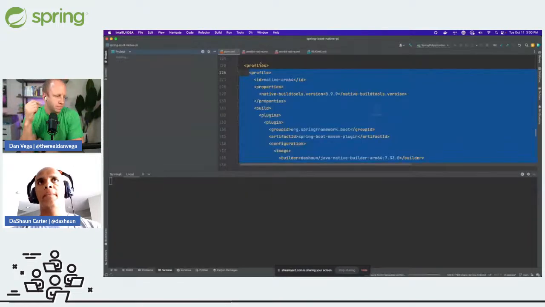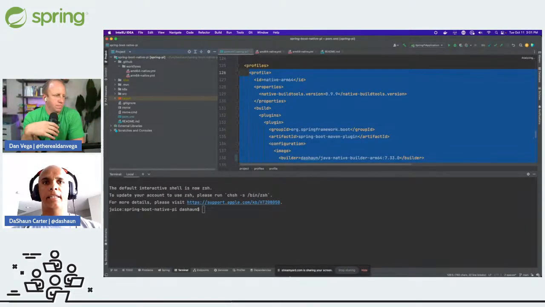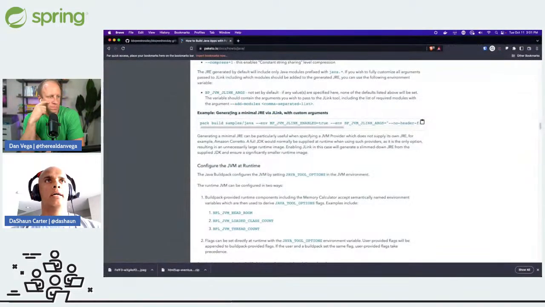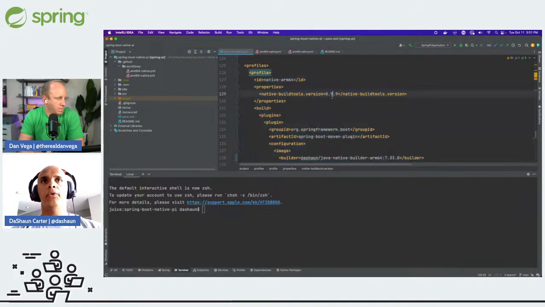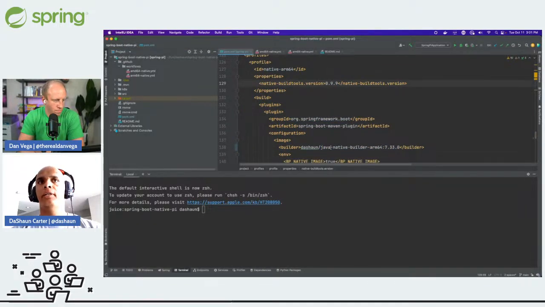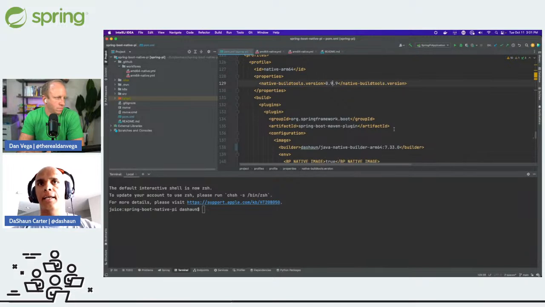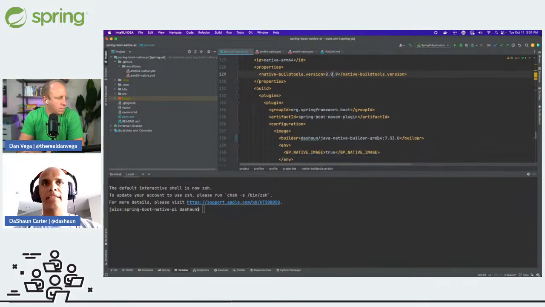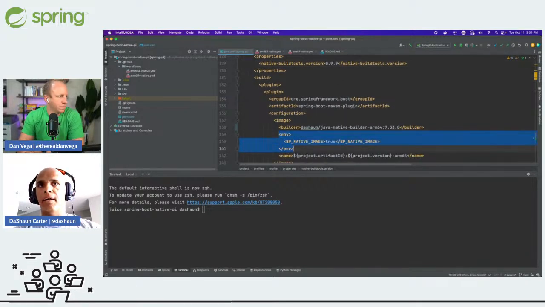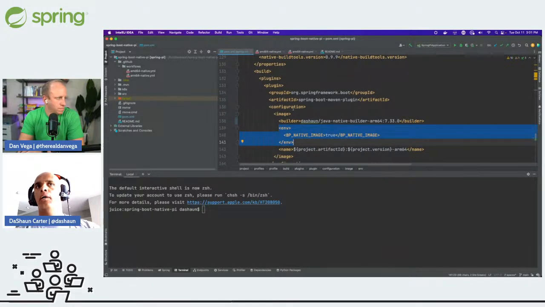Here we go. So I like to deploy things to Raspberry Pis. So what I do is, I don't have to use the build pack. I don't have to use what was there. I made my own build pack. It's pulling from the upstream build pack, but I made it so I could deploy to ARM64. And here's an example of things that I can pass into that build pack.